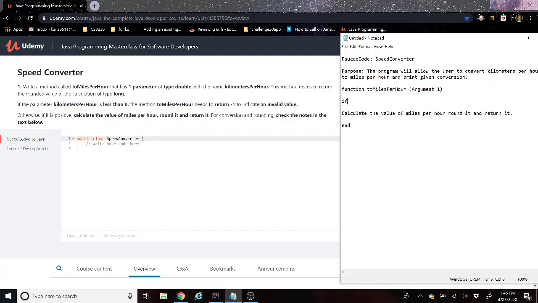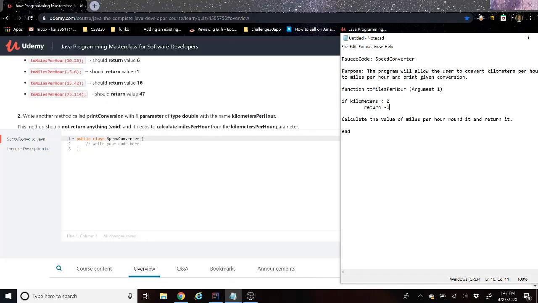If kilometers is less than 0, we will return -1. Now this right here is not exactly pseudocode because it's the exact way you would program it, but it's also a way of seeing the method within the function. So that's all we would have to do for argument 1.